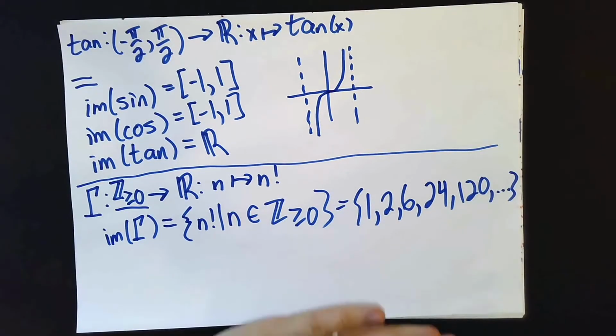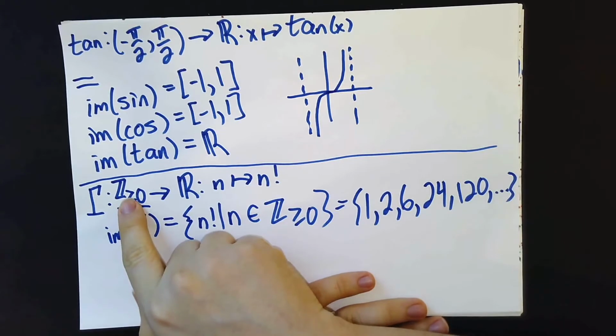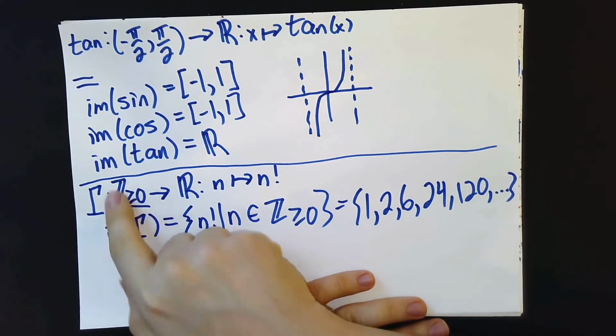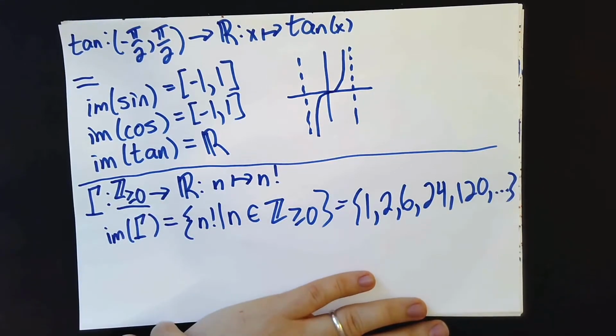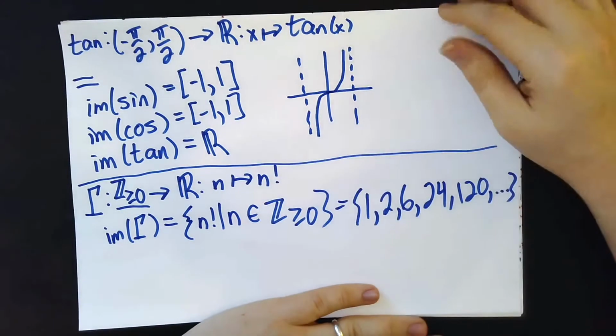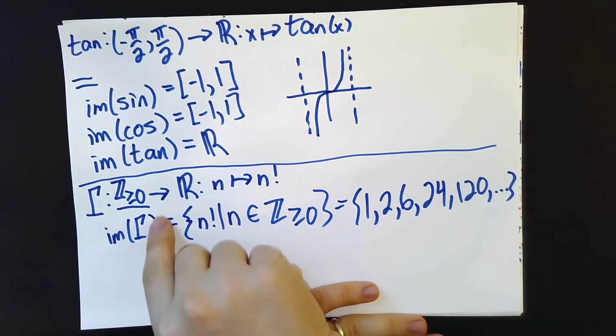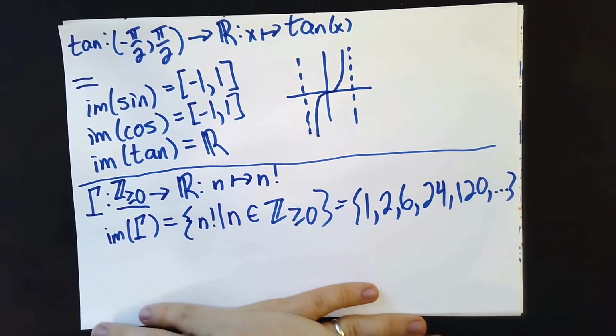I'll note, by the way, it's a very natural question to ask if there's some reasonable definition of factorial that you could actually define on, say, the positive real numbers instead of just the positive integers. And it turns out that actually there is, although this function ends up having some quite unexpected properties, and you really need to have a pretty strong understanding of complex numbers to really fully understand and appreciate all of the properties that this function has. So for us, we're only going to talk about factorials of non-negative integers.